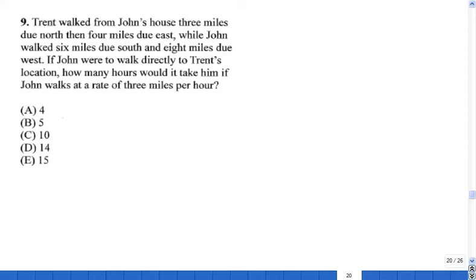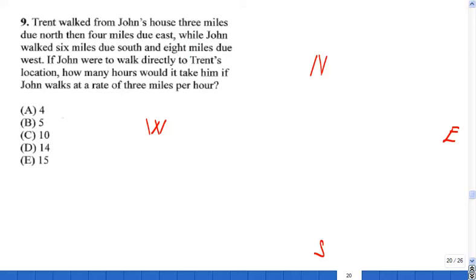Alright, now first thing to start with here is to remember that north is on the top usually for our maps, right? Maybe Australians have a different opinion on this. South is down, you have west on the left and east on the right. Now the point is this one, you can switch them in whichever way you want, as long as you're using the same for both Trent and John's moves, you will be fine.